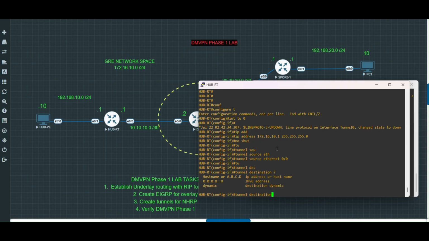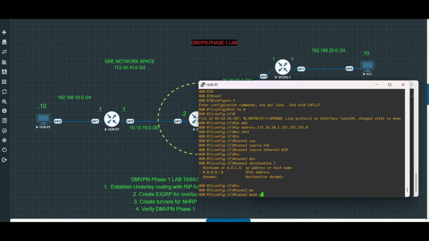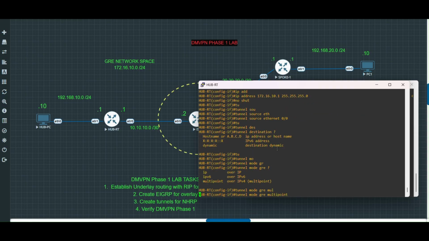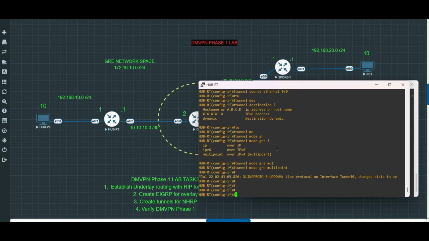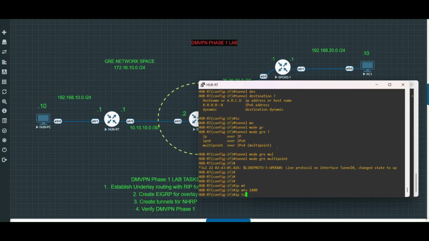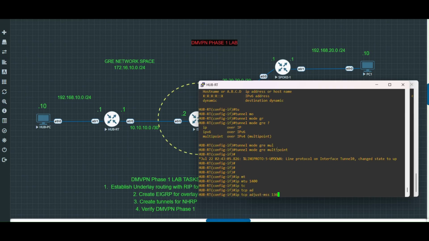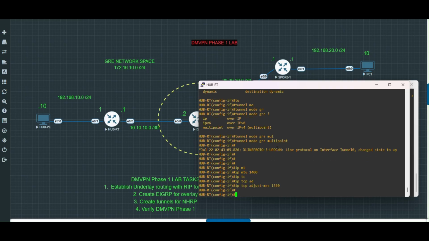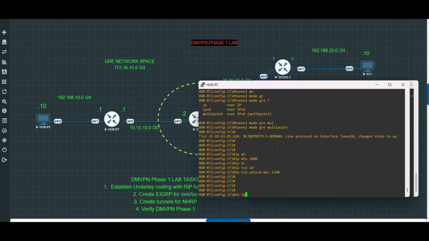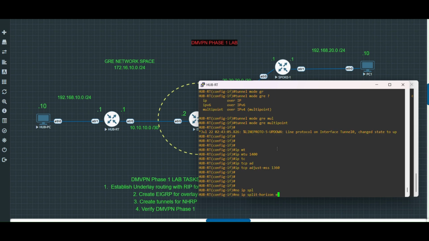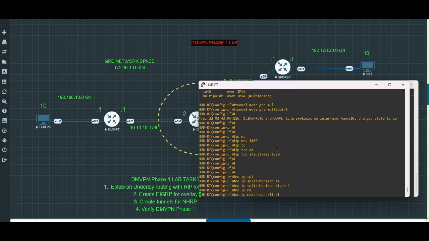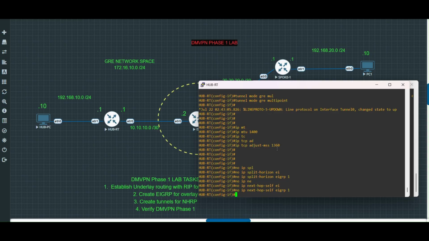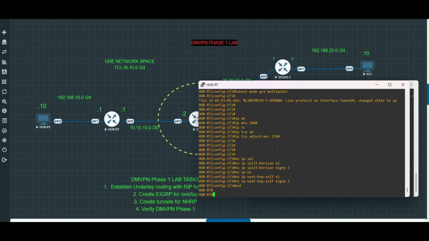So we don't use that. We use tunnel mode GRE multipoint. And it comes up. So now we are going to do IP MTU 1400, IP TCP adjust maximum segment size 1360. No IP split horizon EIGRP 1. No IP next hop self EIGRP 1. And I'm just going to leave it at that for now.